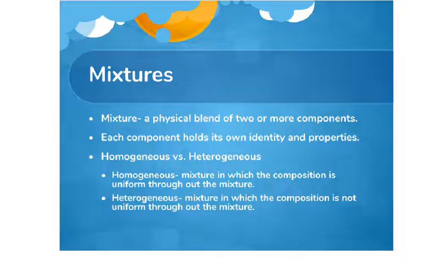The opposite can be said for a heterogeneous mixture. It's a mixture in which the composition is not uniform throughout the mixture. So these are a lot more apparent and easy to see. Vegetable soup is a good example of a heterogeneous mixture. Any spoonful of that soup contains different amounts of something. So you could have all beans in one of your spoonfuls and then all vegetables in another spoonful. That's the big difference between heterogeneous and homogeneous. Heterogeneous, generally you can pick out. Homogeneous, a lot harder to separate, but still two different components.